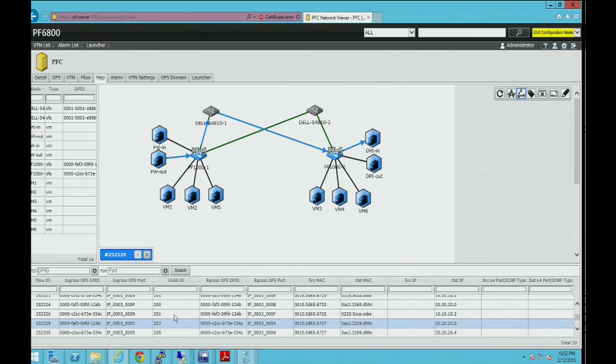What happens here is this switch has an ingress entry, and then egress is to the firewall. This firewall again sends an ingress entry and egress entry. Again, it will send back ingress and egress. So there are 3 flows actually set up from the controller on the switches to handle that one packet matching on some conditions. I can also do one more thing, probably not for this demo, but it is possible to be done.